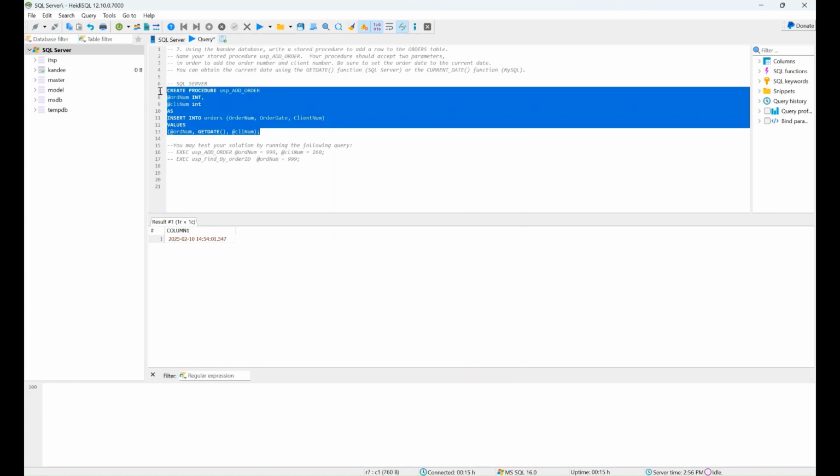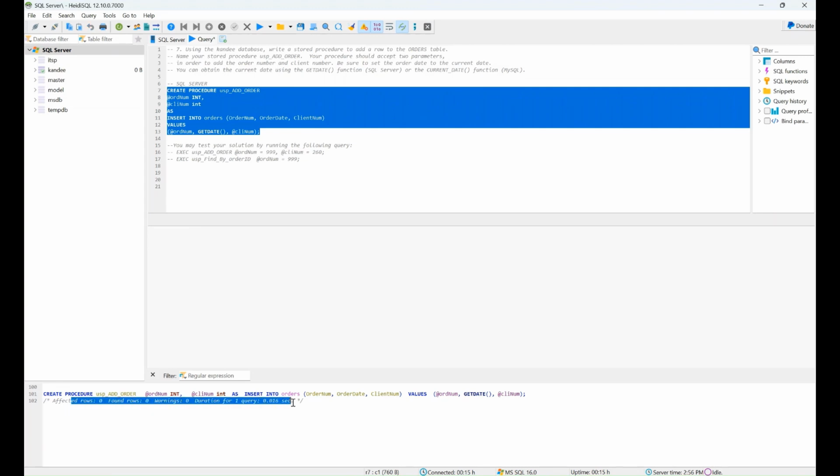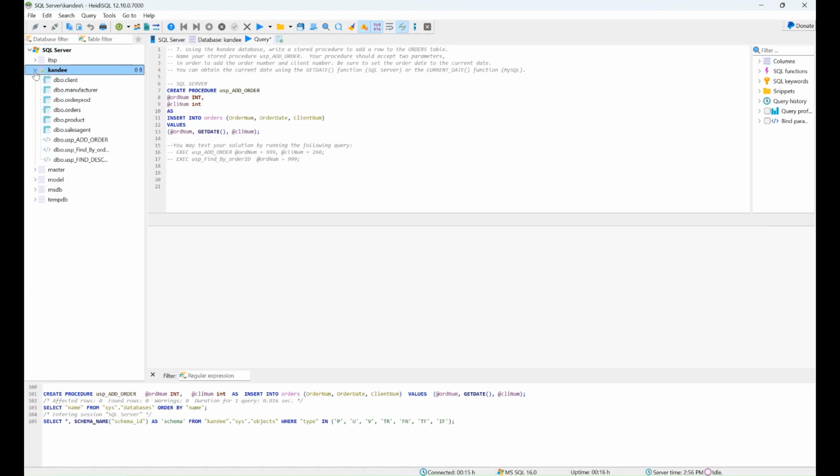Let's go ahead and run that selection. And it looks like it was created correctly. Again, we can double check that. If we expand Candy, come up here, refresh it, expand it again, we see that the add order stored procedure has been added to it.